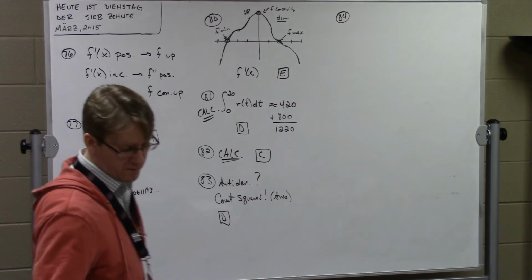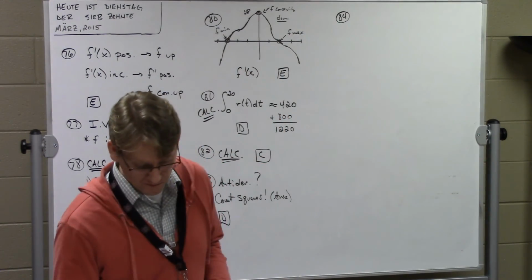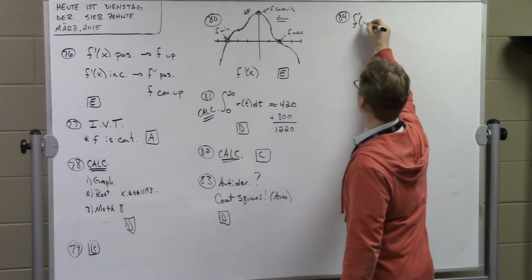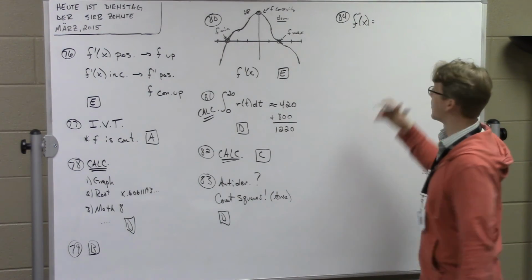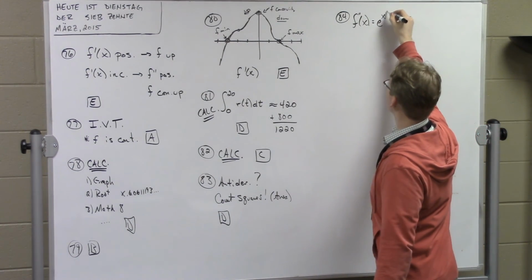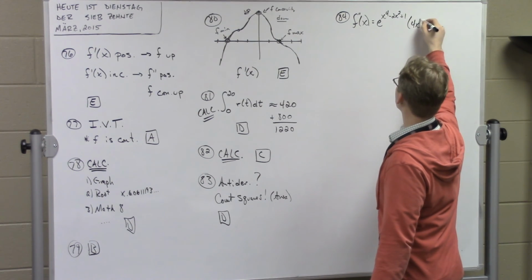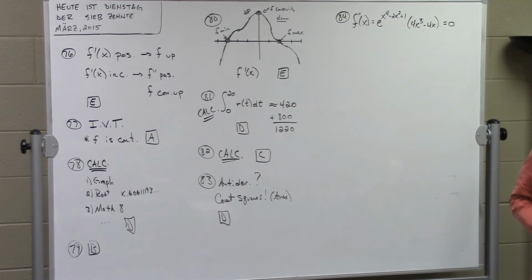By the way, you could do this one by hand. The other ones might not be if you didn't plug it in. Look at your derivative. Some of you looked at this and kind of freaked out, but look at the second derivative and tell me why this one's a by-hand kind of problem. We had e to the x to the fourth minus 2x squared plus 1 times 4x cubed minus 4x. If I set that equal to 0, there's a really big part of this equation that does not matter.